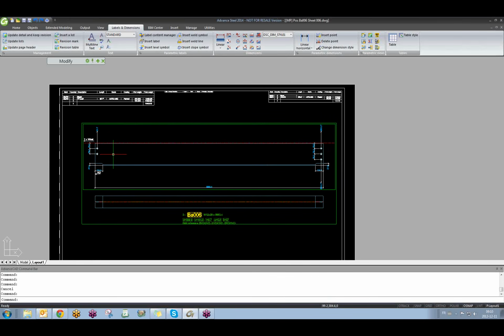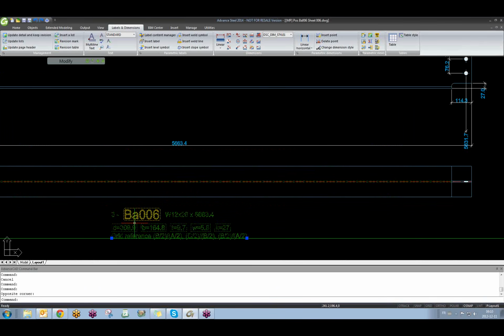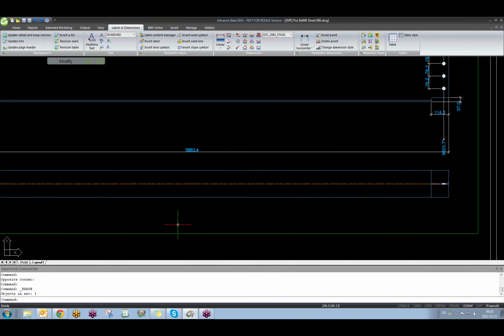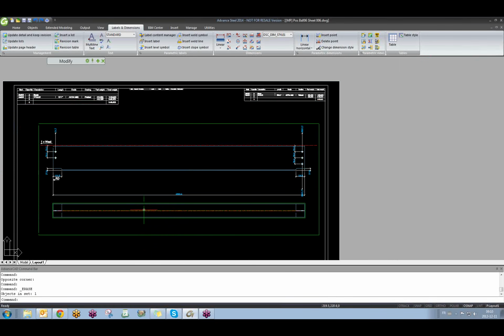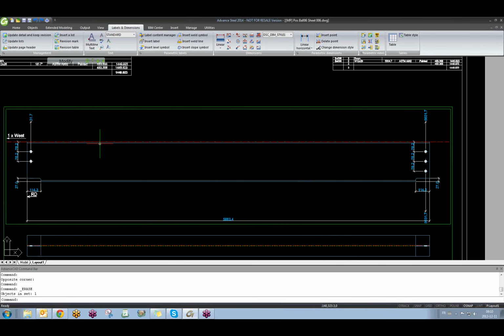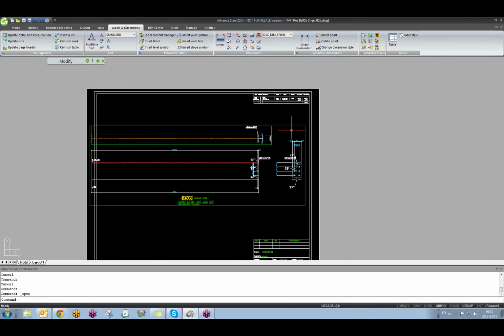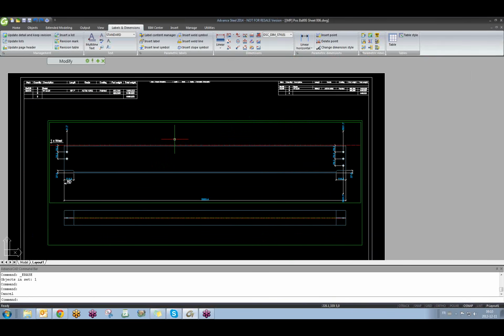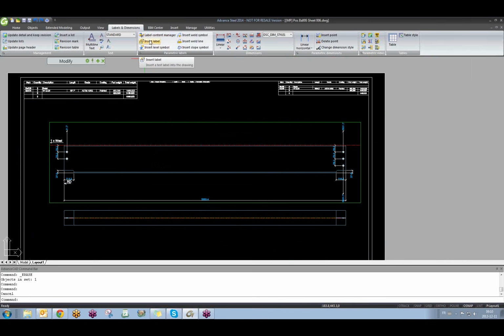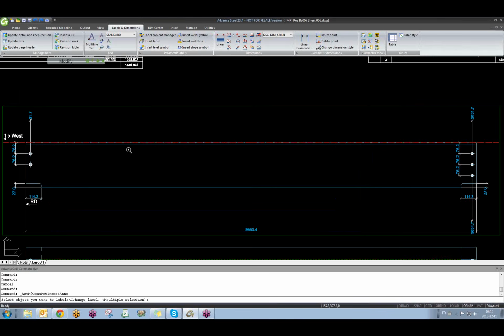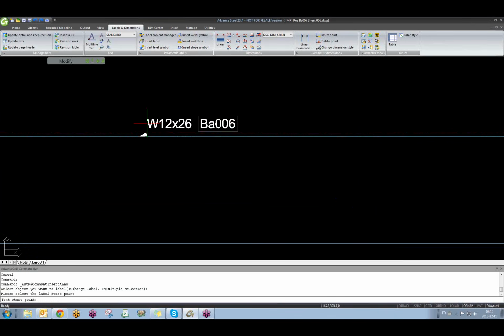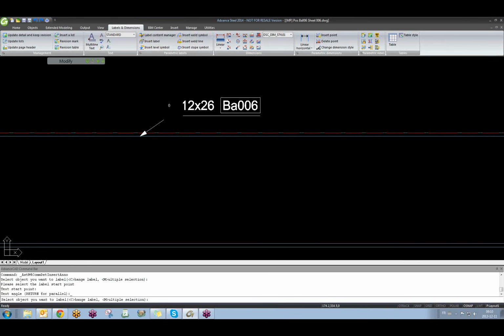Now if I just deleted the title by mistake, and I want to know which piece it is, instead of going to the model and spending three hours finding which piece it is, I will just go here, insert label, select the piece, and here we go.